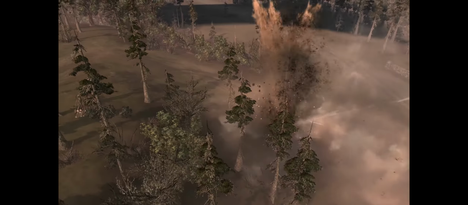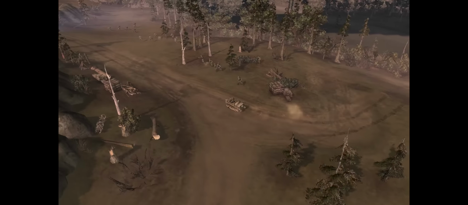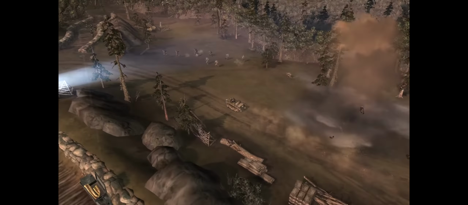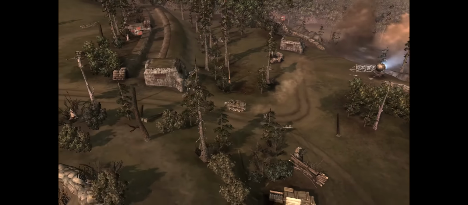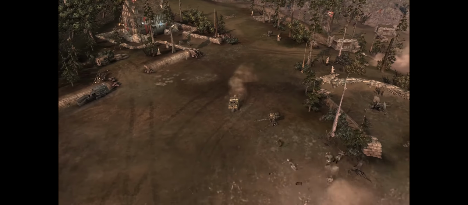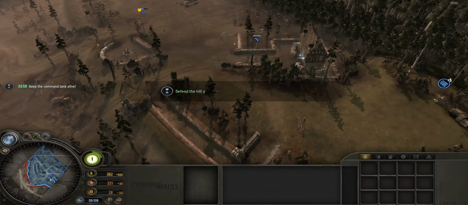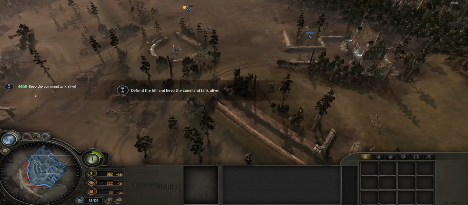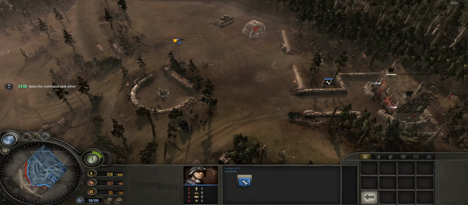This old Kettenkrad's getting hammered. So we'll take a look here at what this game wants us to do. What is the aim of the game? We are on a hilltop fort of some kind. And our job... Okay, so we've got to keep the command alive for 44 minutes. And that is the mission.